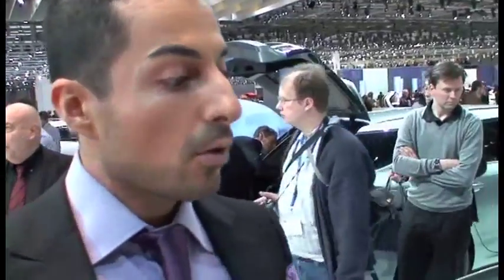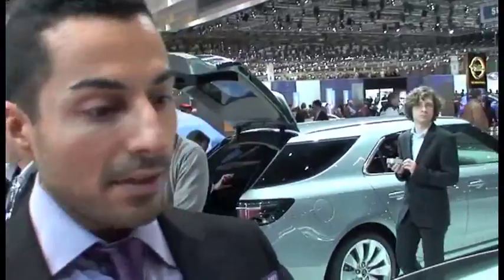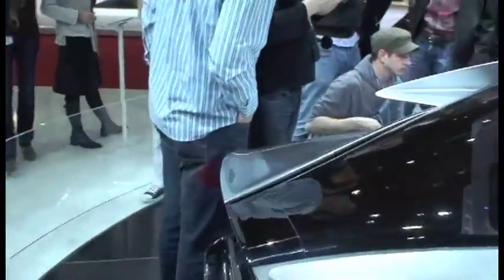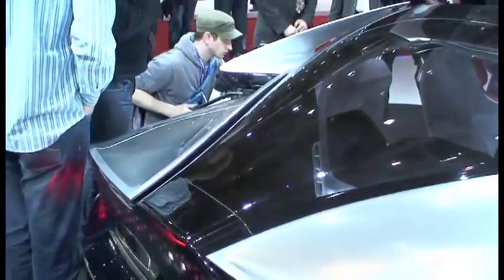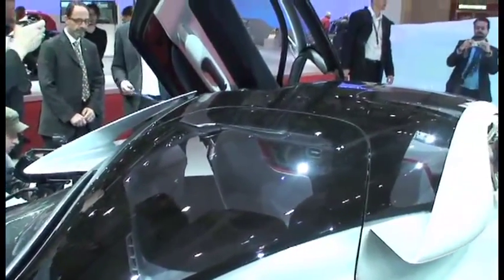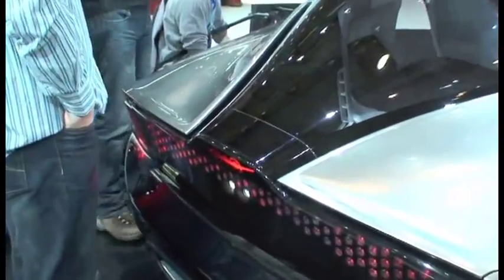A lot of people were saying, well, what are the Saab cues in this car? Can you take us through some of the links to heritage and how those have evolved? Well, the idea evolved really from the Saab Ura. That idea of that almost teardrop-like fuselage with the wing plane shape — you can see that as it wraps around the nose and sweeps rearward — and then the teardrop canopy. If we walk around to the rear of the car, you can really get a sense of that. What we've really done is encased the mechanicals, the passengers, and the luggage bay in what we're referring to as the ice block — this giant block of ice — and then we've poured this liquid skin over it in the wind tunnel.